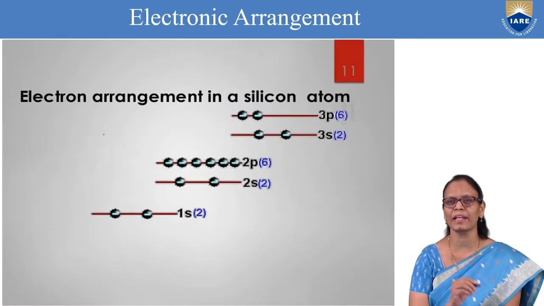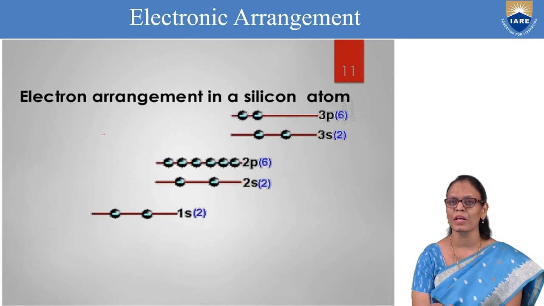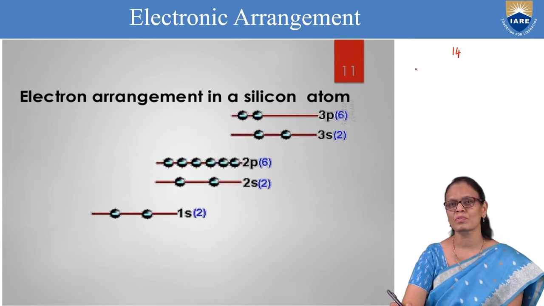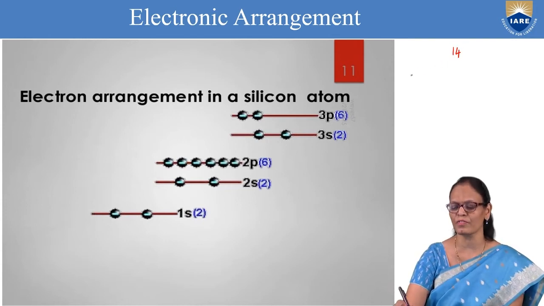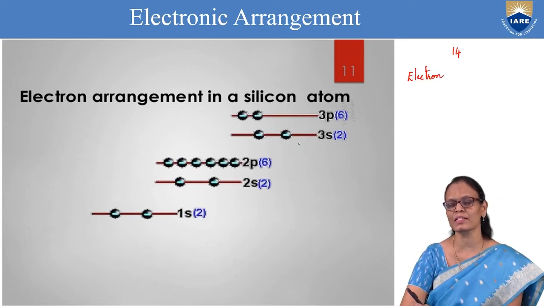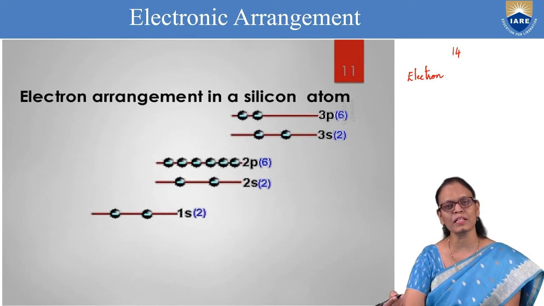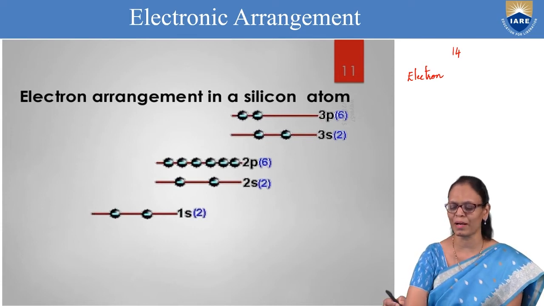So, how are the electrons arranged in an atom? Now, if we are taking silicon, whose atomic number is 14, how do we write its electronic configuration? These are very basic things which we will try to understand so that we understand how the band theory, how the bands are formed. Once you understand the energy levels, then it becomes very easy to understand the energy bands.